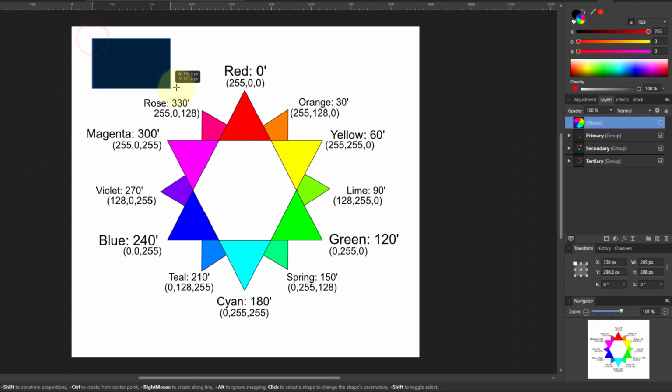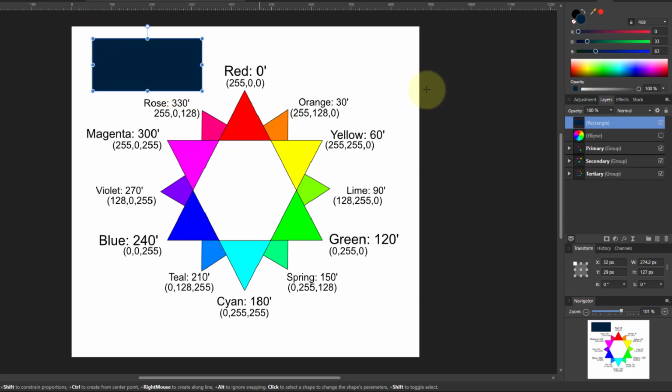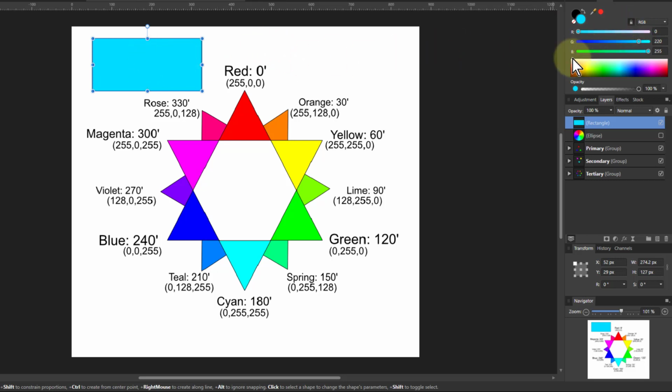So if we draw this again here, and if I stretch this out here, that halfway mark here gives me the teal with the middle one. If I got then the bottom here, this is blue. So in other words, when you've got one high and two low, it's going to be close to a primary colour. If you bring this up here, if you've got two high and one low, that looks more like cyan, and it's close to a secondary colour. And if it's somewhere in the middle, then we're going to get a tertiary colour. Again, this just by looking at the colour, this lets us guess at where it is.